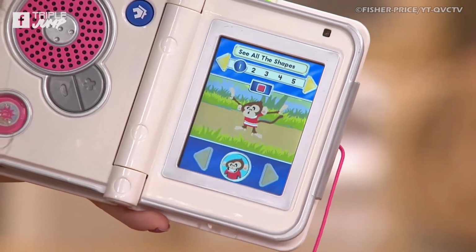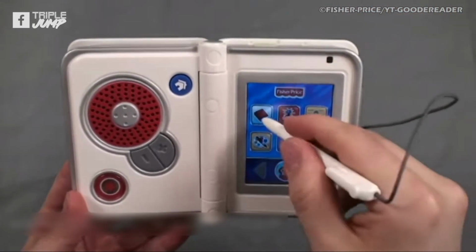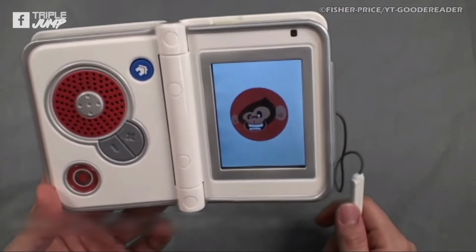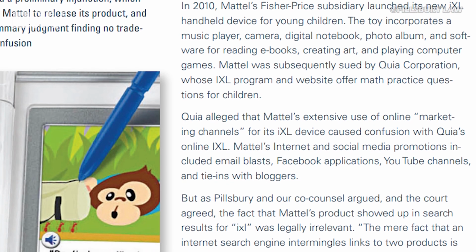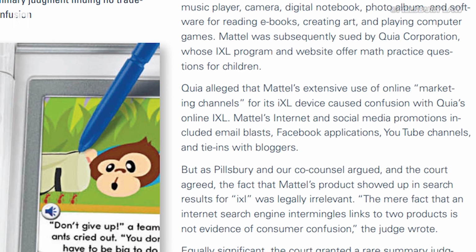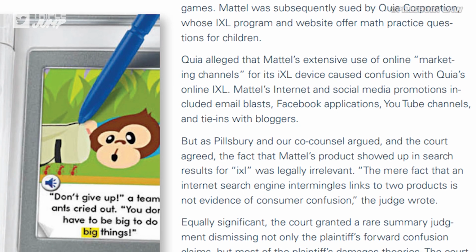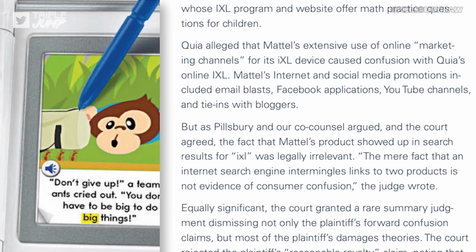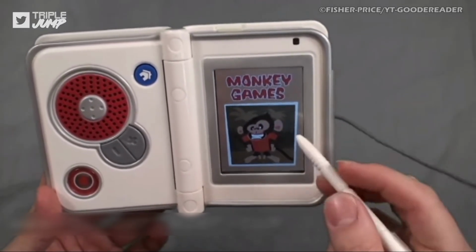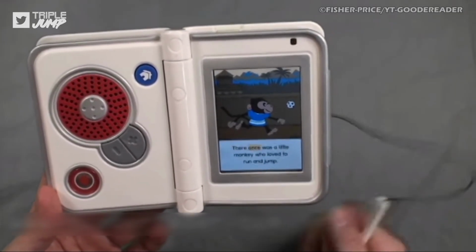In 2007, they launched an educational sub-series called IXL. It was so successful, the company changed its name to IXL in 2010, shortly after Fisher-Price released its IXL handheld. The company took Fisher-Price to court for Google confusion, arguing that people searching for IXL learning materials would be directed toward Fisher-Price's toy instead. And though the company had only recently started going by the name IXL, those letters had been associated with their product for years. The case was ultimately settled in Fisher-Price's favor on the grounds that trademark laws protect against mistaken purchasing decisions and not against general confusion due to coexistence.